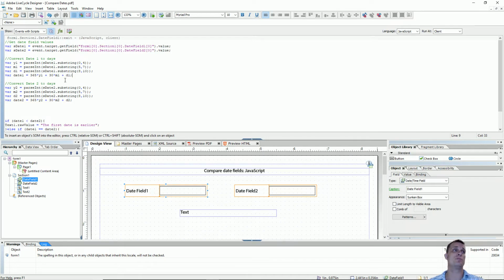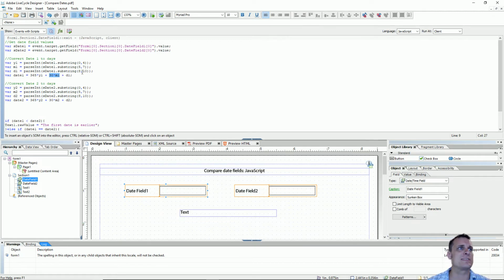And then they multiply out the years, months, and days to give a value. Now note, I've used the value of 30 for the months for both of these. It's not actually a big one. Where this would be more important is if you were trying to work out exactly how many days there are until a certain event happened, then you may run into a little bit more trouble. But for this script, which purely compares which one's earlier or later, it's not a biggie whether you use 30 or a more exact figure.